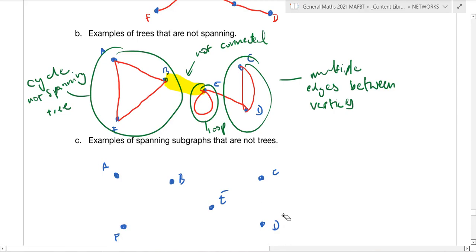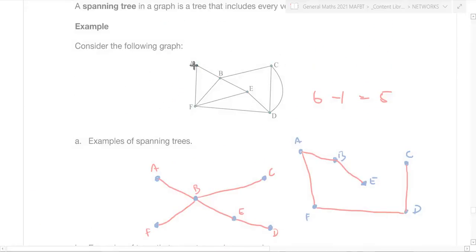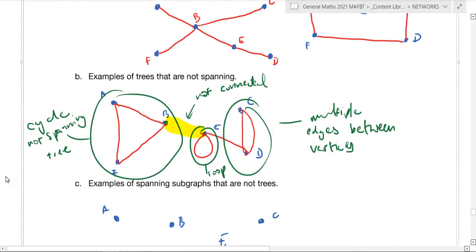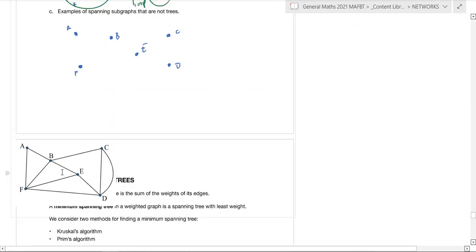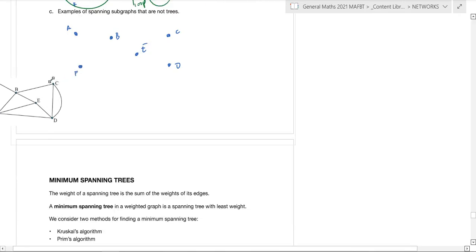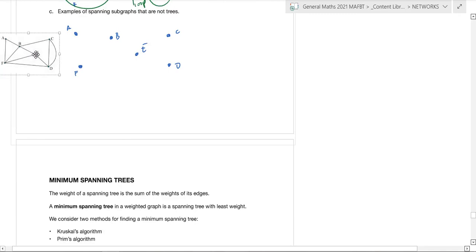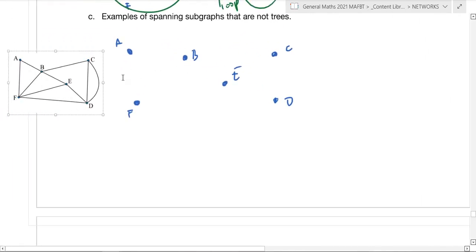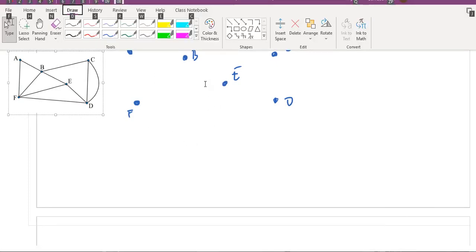So here's my original graph. A spanning subgraph is basically a graph that includes the same vertices as the original graph, but there are some rules we haven't adhered to.